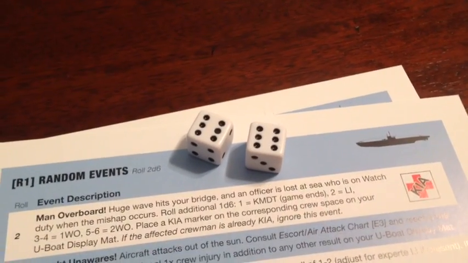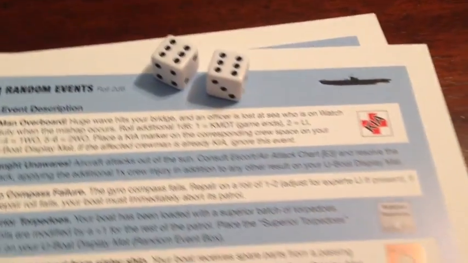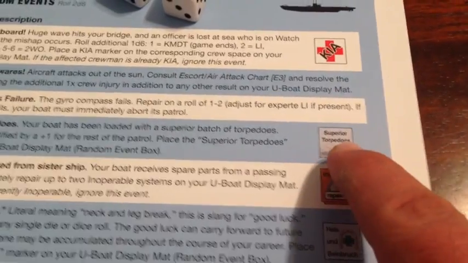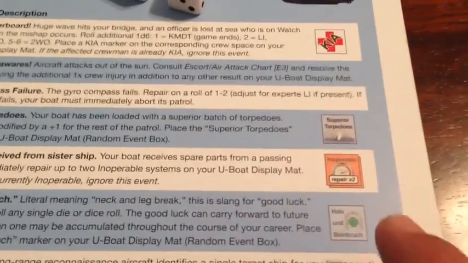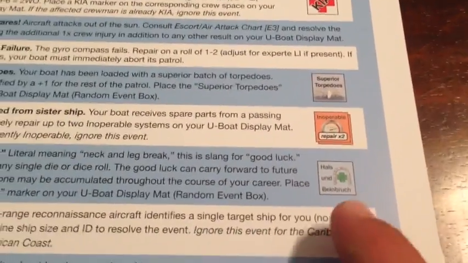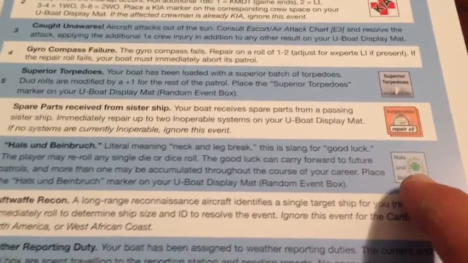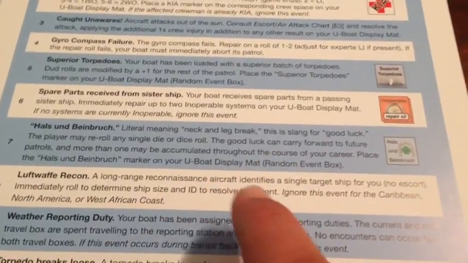A roll of 12 at the wrong time could trigger random events. Occasionally, these random events might benefit you, such as giving you superior torpedoes for the length of the patrol, decreasing your likelihood of a dud, or perhaps good luck that will allow you to re-roll dice when a result doesn't happen to be to your liking.